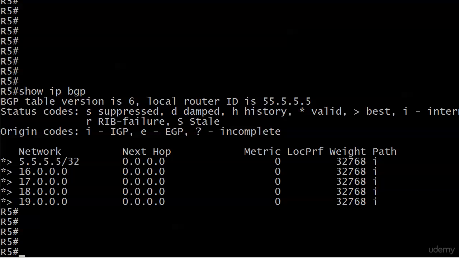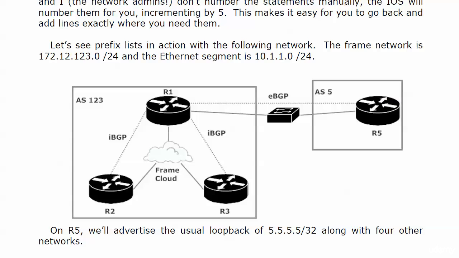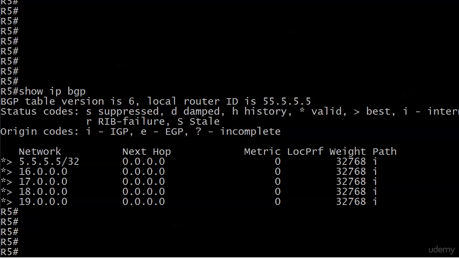Now, in case you didn't draw the network out, you probably have this one memorized by now, but let's go to router 1 and then 2 and then 3. I want you to tell me now, and I'm listening, I promise, whether each router is going to have those entries, period, and if it has those 5 entries, will they be marked as valid and best? Because that's the first thing we've got to do before we do any prefix list. We need to make sure everybody's seeing the routes that we think they ought to see.